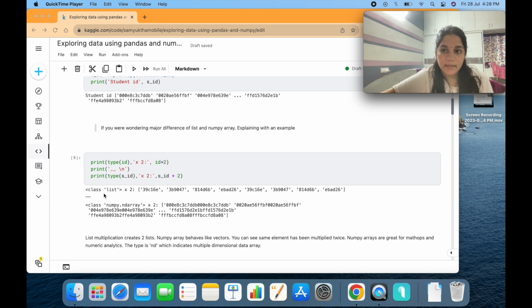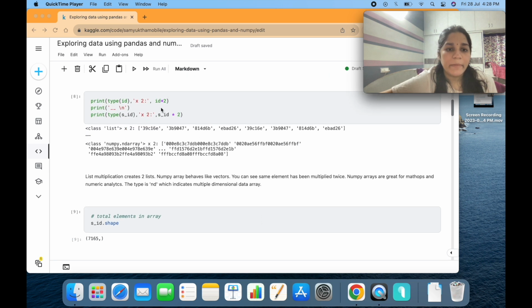So we see that the list prints a list as a type, and the numpy ndarray prints an n-dimensional array. So an n-dimensional array can load multiple dimensions of data depending on the data frame size. And this also maybe has a limitation, since it cannot store blob data or JSON data directly like the Hadoop HDFS file system.